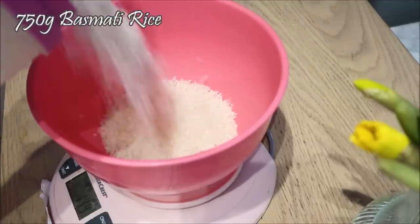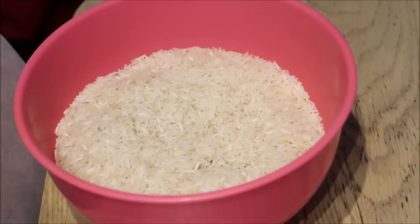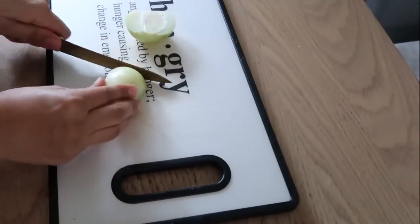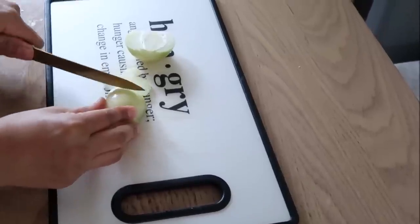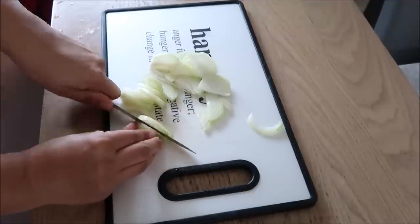So then we got on to Wednesday, and I tend to make a bilao of some sort on a Wednesday. Usually I make a chicken one, but because we'd had quite a bit of chicken already, I made a lamb one. So lamb and potato bilao. So first of all, I sliced some onions.